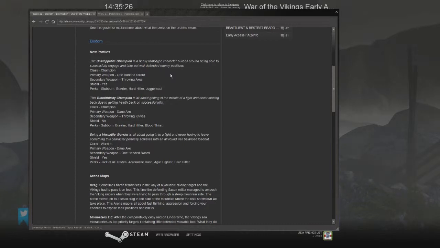Well, it adds a few new profiles. So you've got the Unstoppable Champion. He is a heavy tank type character built around being able to successfully engage and take out well-defended enemy positions. His class is a champion. His primary weapon is a one-handed sword. His secondary weapon is throwing axes. He has a shield. His perks are Stubborn, Brawler, Hard Hitter, and Juggernaut.